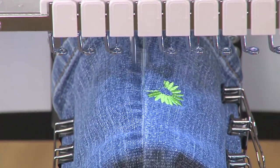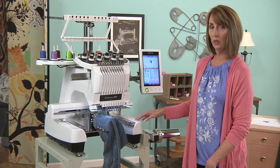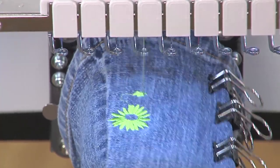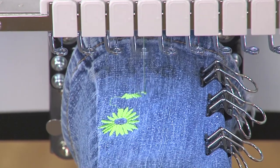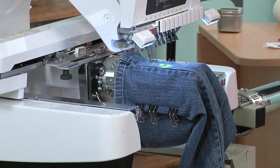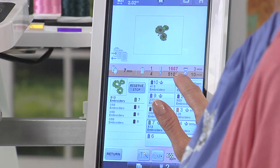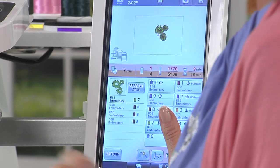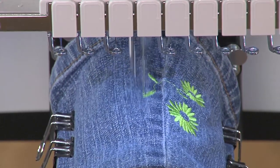Now it's stitching the outside part of the daisy. We're going to let this stitch for a little bit and then I'm going to show you how we would plan our embroidery by moving up the pant leg on the cylinder hoop. The cylinder hoop only allows for a particular design about three inches tall, so if you're doing a large size design you're going to have to re-hoop your pants and clip them on that frame to cascade the embroidery up the leg. You can see on the screen it tells you exactly how many stitches the embroidery design is, how many colors are included, and how long it would take to stitch — a very helpful tool when planning your embroidery and estimating how long your project might take.